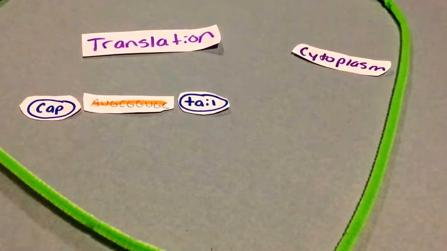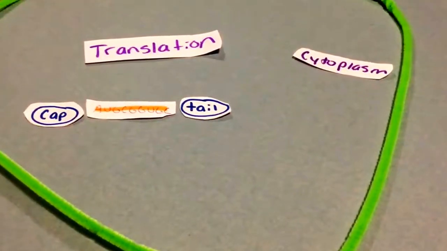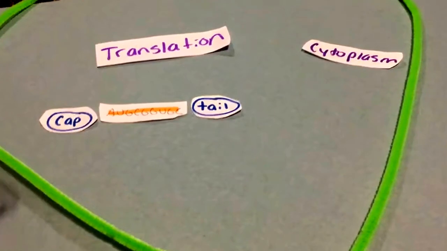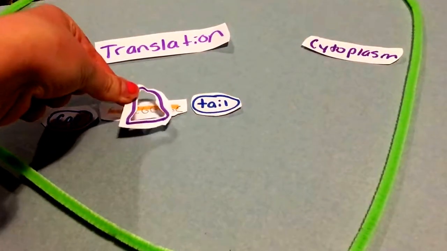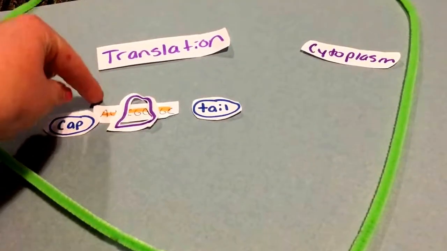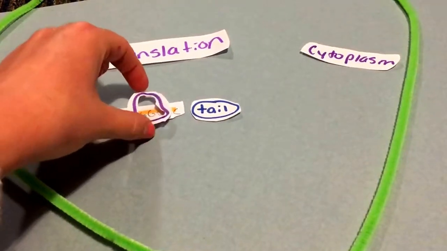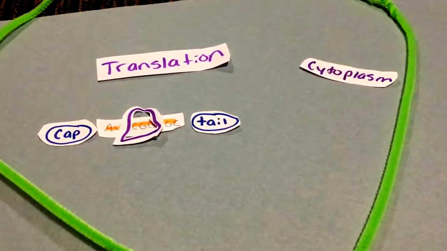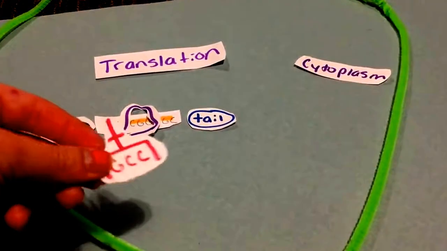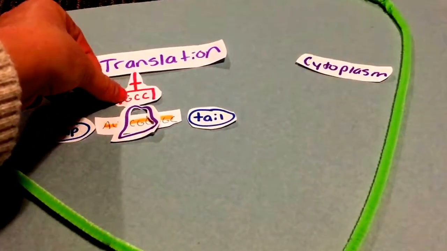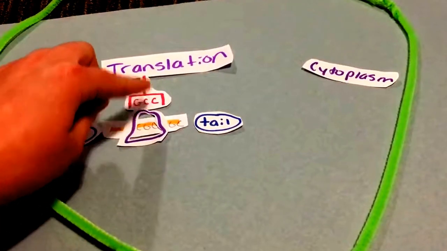In translation, RNA finally leaves the nucleus and enters the cytoplasm. Our RNA, a ribosome, attaches itself to 3 codons in the RNA strand, for example, CGG. A ribosome can only read 3 codons at a time as it codes the information. tRNA, which stands for transfer RNA, attaches itself to these 3 codons with anticodons, which match up with the codons as opposite pairs.